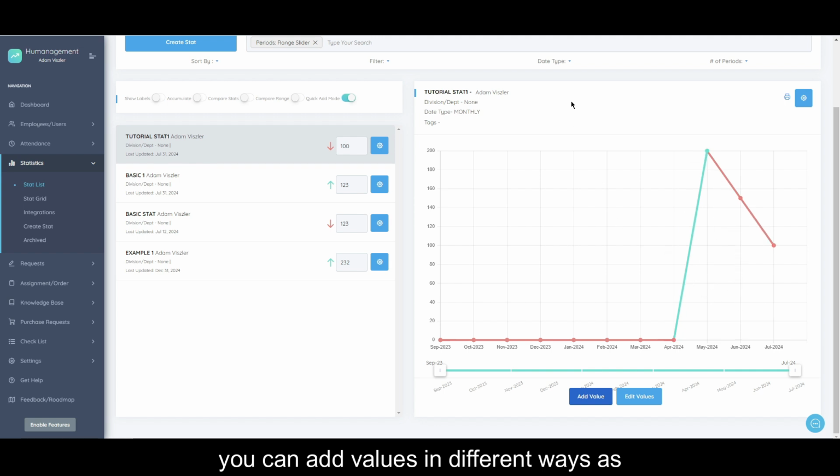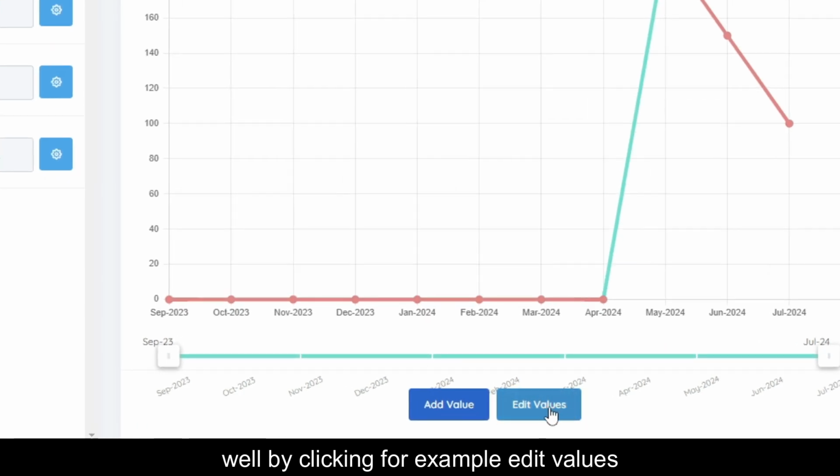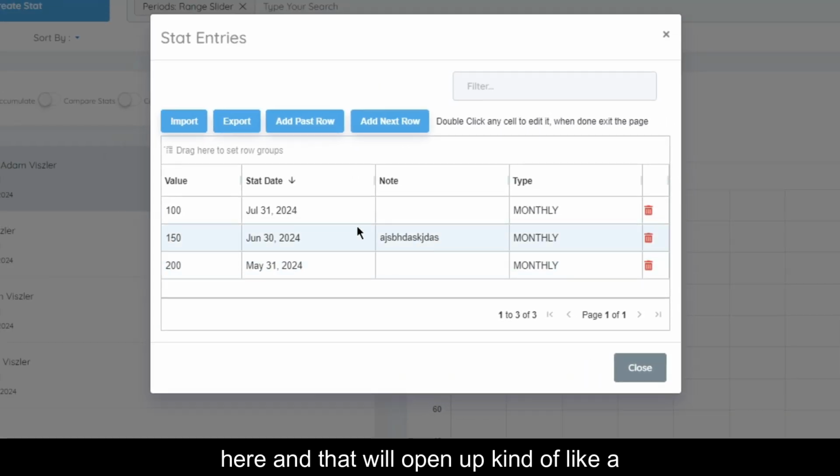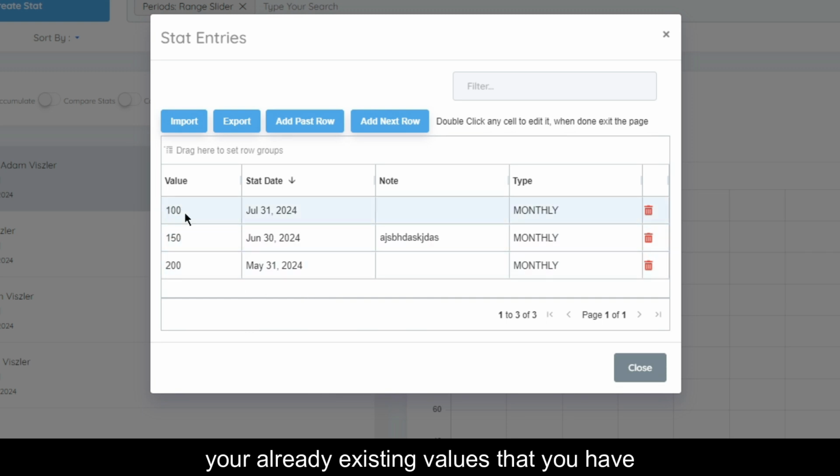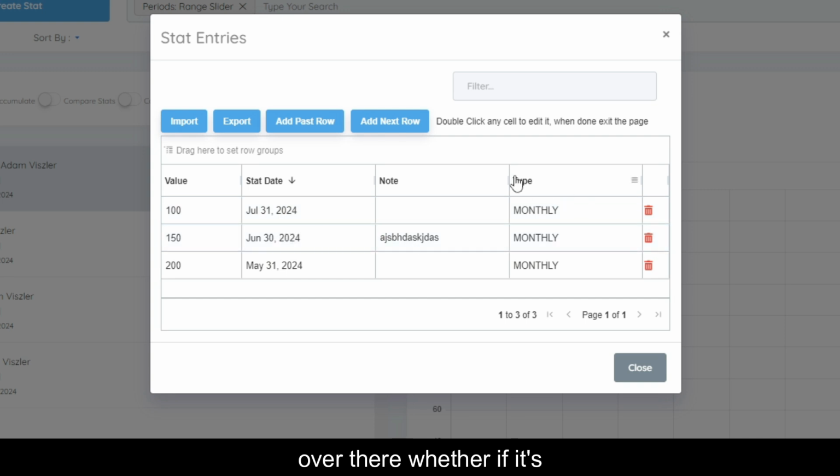You can add values in different ways as well by clicking, for example, the added values here, and that will open up kind of like a spreadsheet over here where you will see your already existing values that you have added, and then the dates next to that, notes over there, the type of the graph and so forth.